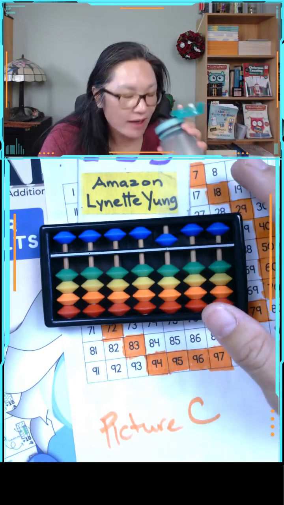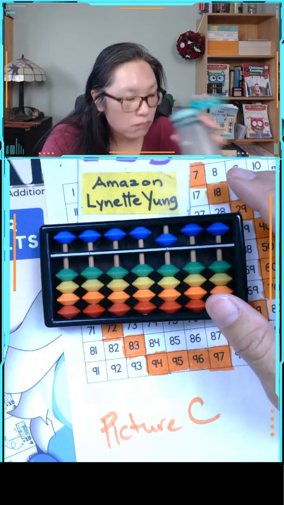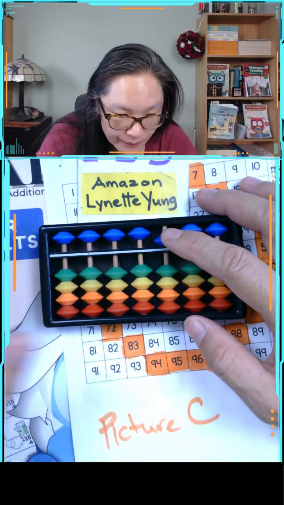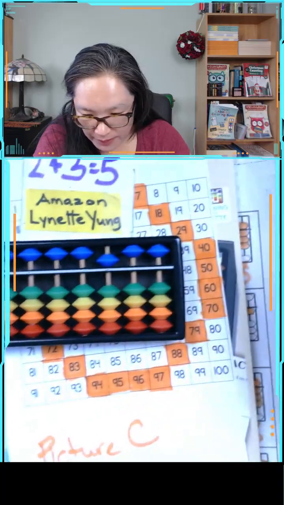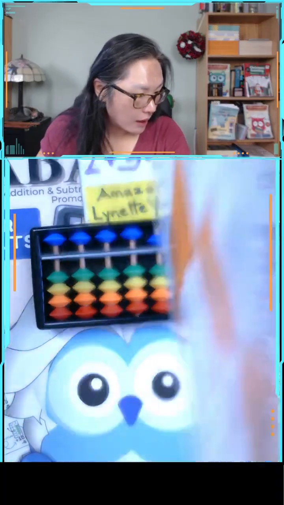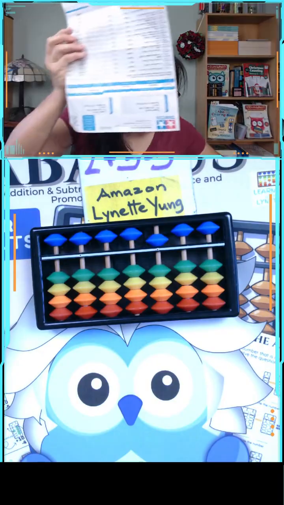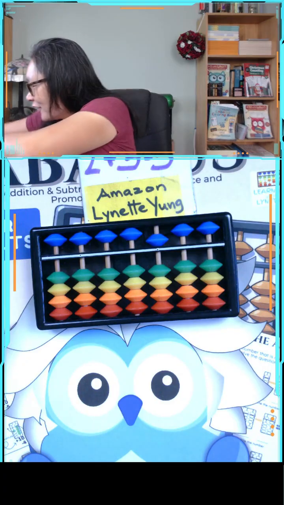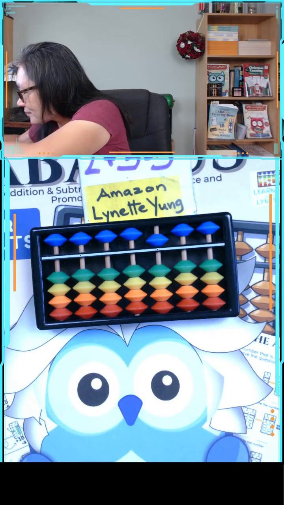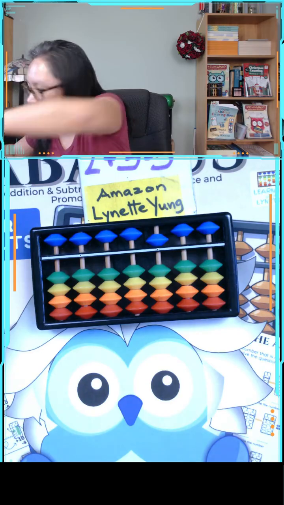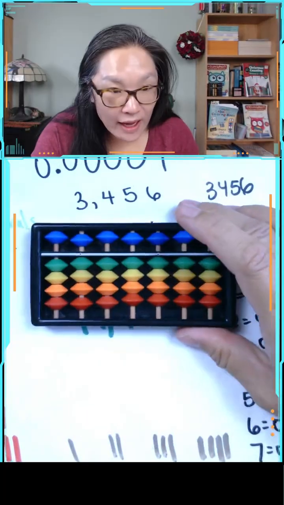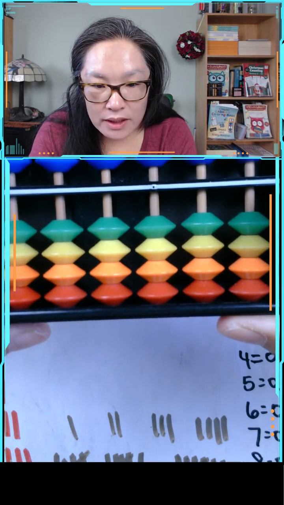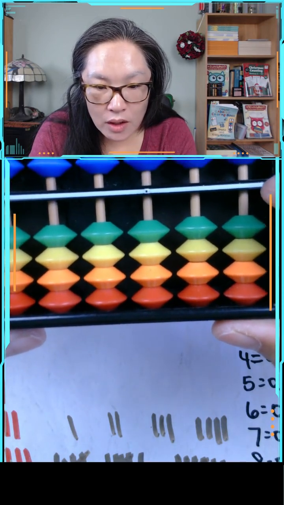So then we have 5. The value of 5 is always going to be the top bead. So when we're looking, where's my paper? I have one more that I gotta go through. Okay, so we're gonna continue on. If we have this number, you'll see that there's 7 columns. Does that mean you can go up to, not just yet.